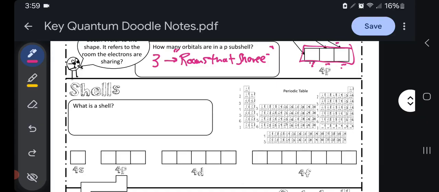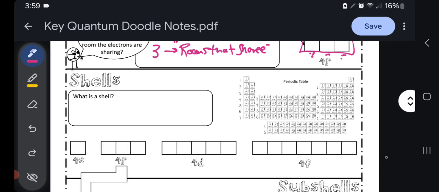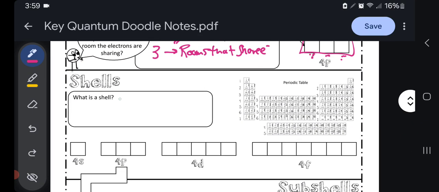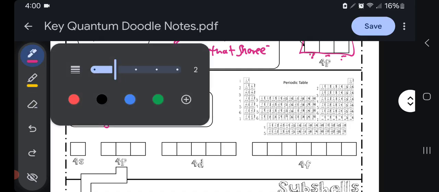Okay, so let's look at, is there a certain one they want us to do for this one? I'm not sure what they wanted us to do with this. So all electrons, so we'll say all electrons in any energy level, and the last energy level will give you the valence electrons.